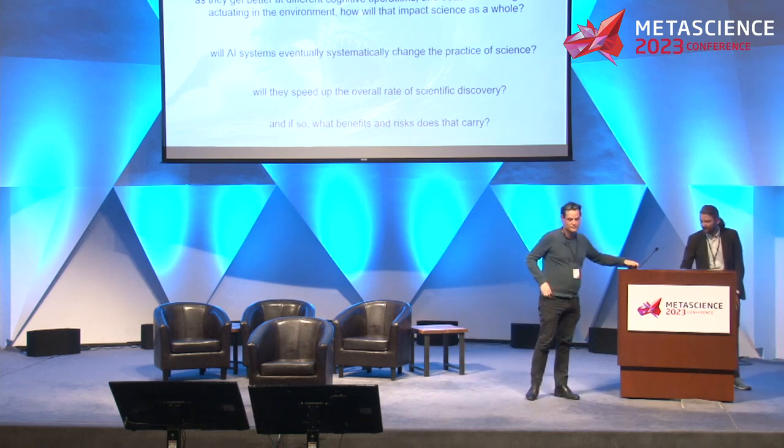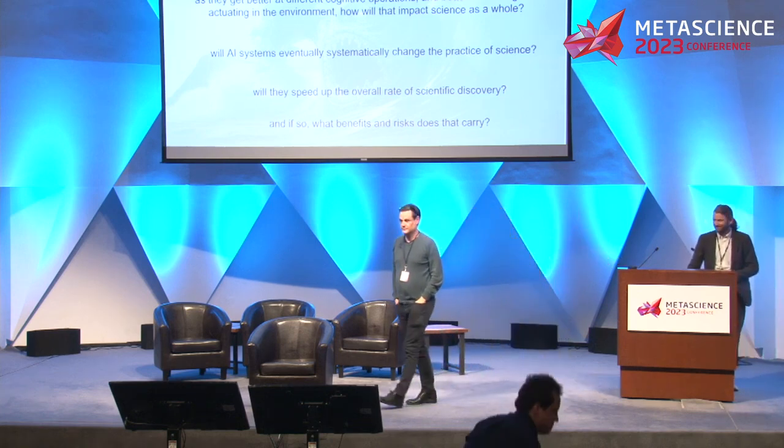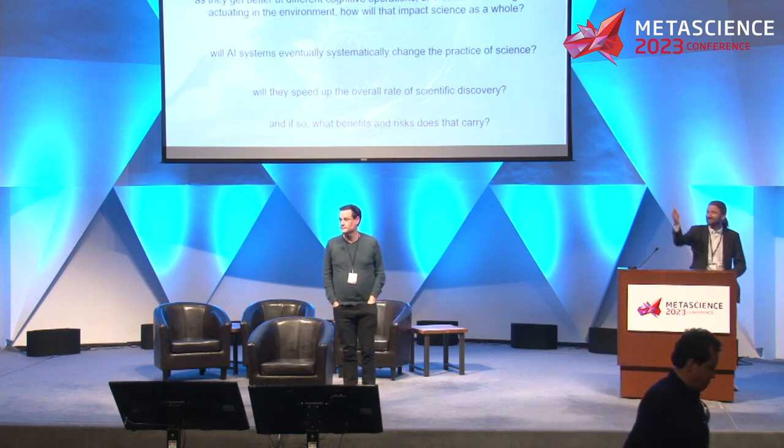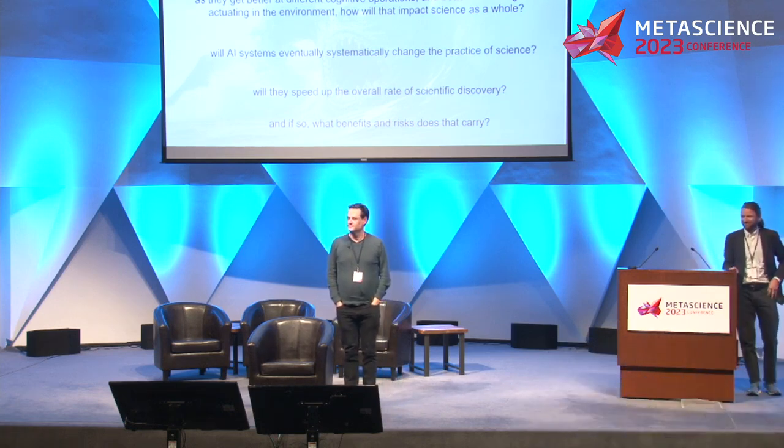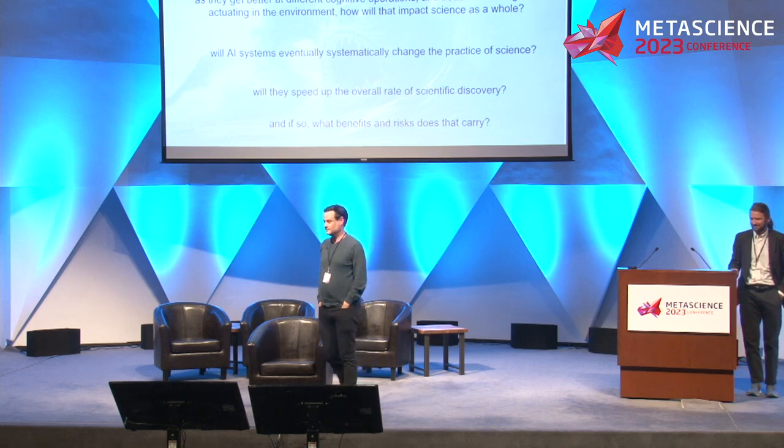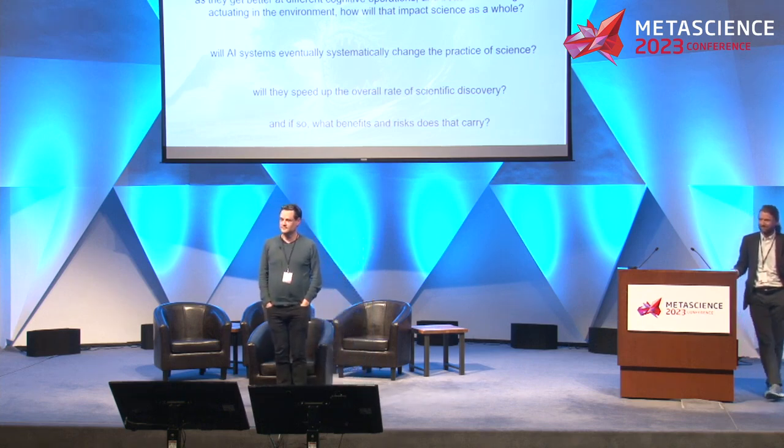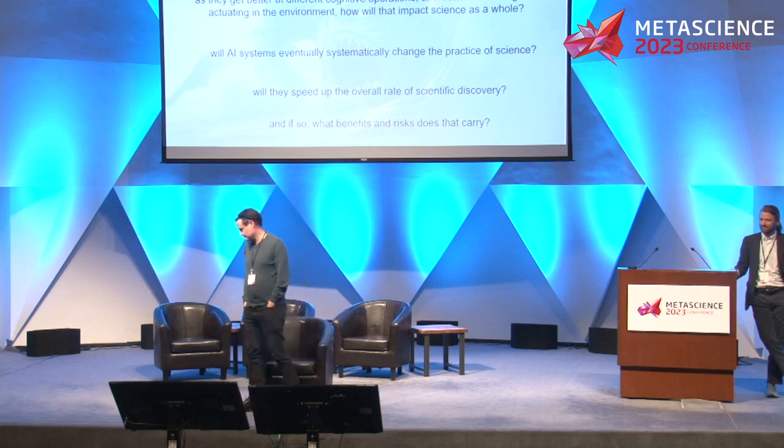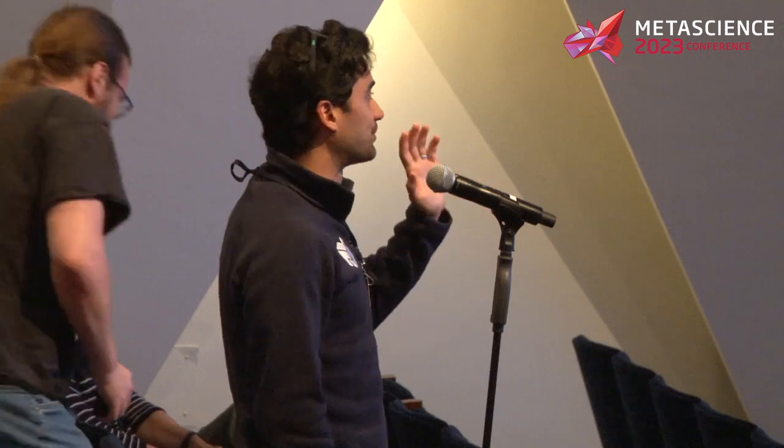We have time for a couple of questions. Hi, I'm Miyazono from Protocol Labs. I was wondering if there's something you see that is particularly special about protein folding or given your experience with machine learning generally, if you see this abstracting to other problems that are both difficult to do in one direction but fairly easy to check that it is potentially valid. I could think of this being drug discovery or drug-drug interactions or even computer program generation where you can run it and see if it actually works.